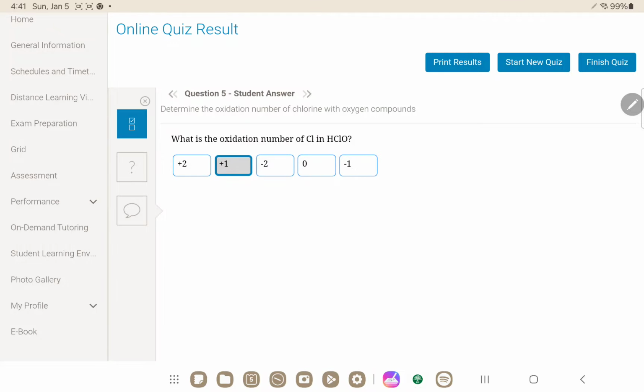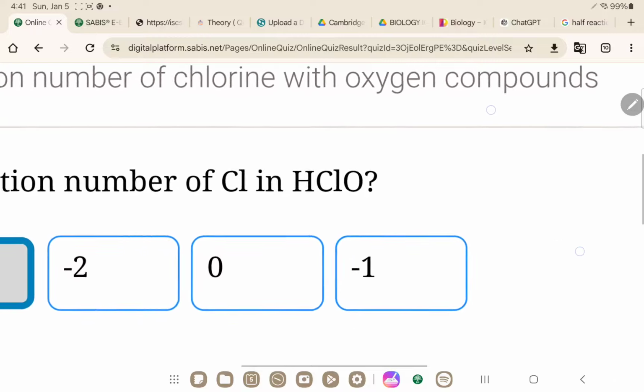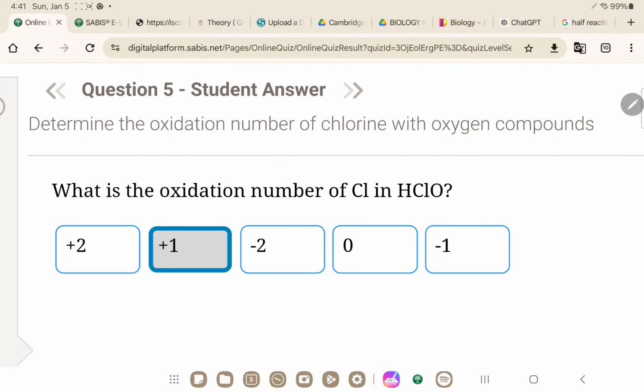Moving on. What's the oxidation number of Cl in HClO? So for these, you need to memorize the table I keep giving you with all the oxidation numbers. I'm not going to rewrite it because it's going to take a lot of time. I wrote it in all my other videos though, if you want, for chemistry. So H is always positive 1. O is always negative 2. Cl, we don't know it. We want to find it, so it's X.